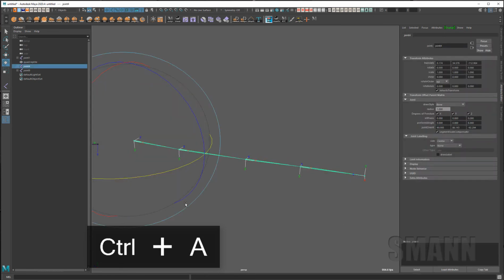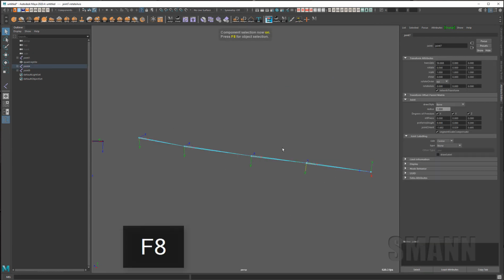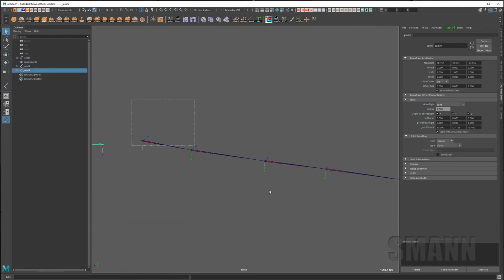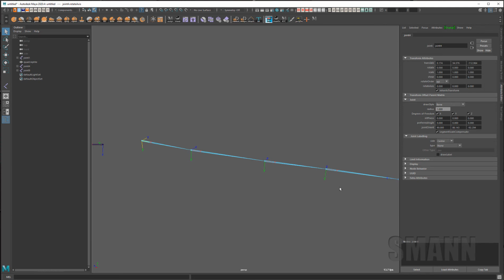Okay, so let's say I want all these guys to have Y up. And this used to work, but I don't think it works anymore. So let's try it. Oh, cool, it did. I think I just can't marquee select. I think you used to be able to marquee select and get all of them in a hierarchy, but now I have to hold down Shift and go up the joint chain. I can probably go down the joint chain. Yeah, that works as well. Cool. I'm not going to worry about the last one yet.